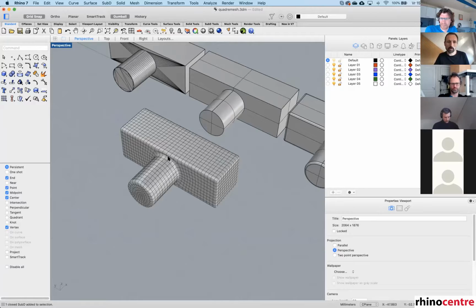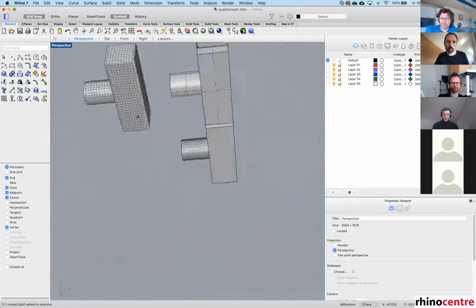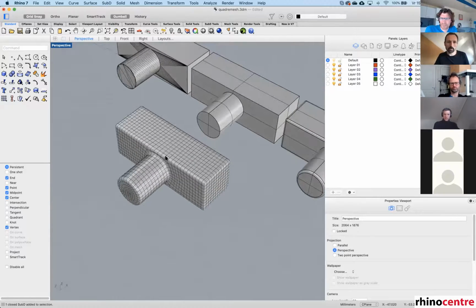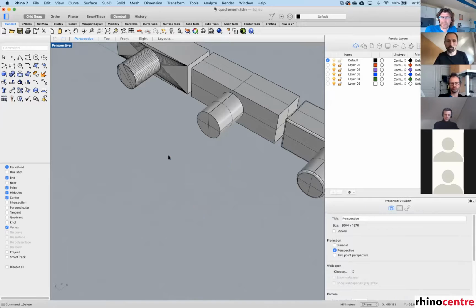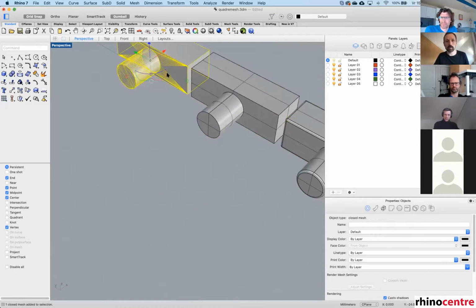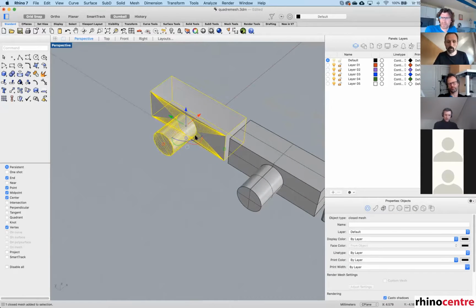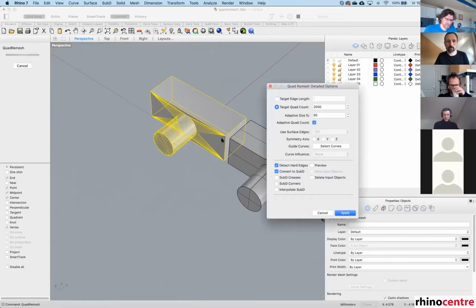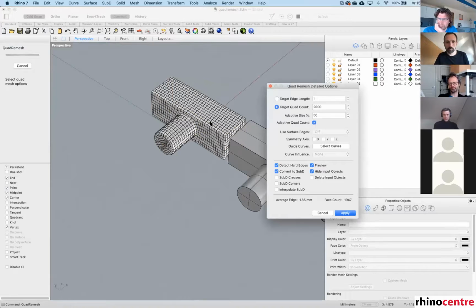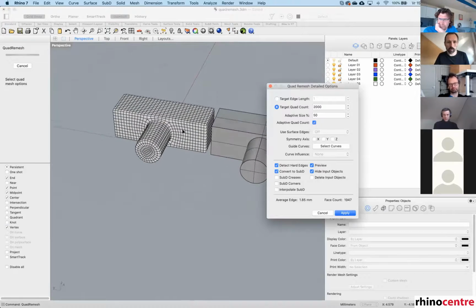So you can see it turns the model quite fluently into a mesh model or subdivision model. And the same happens here. So it can also handle meshes.